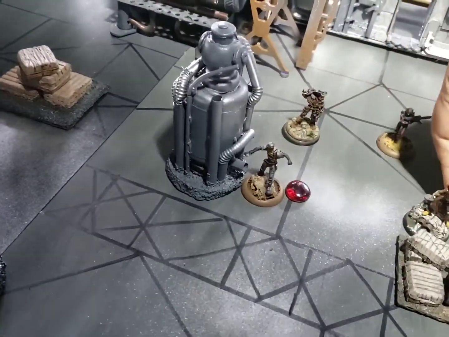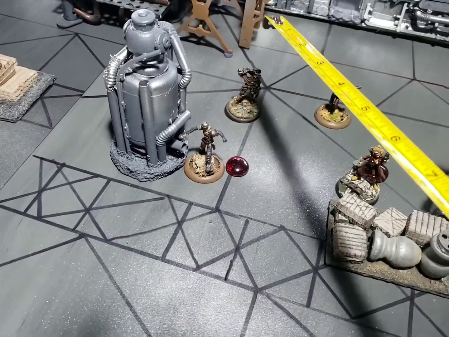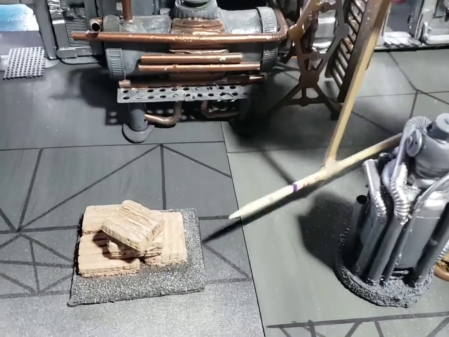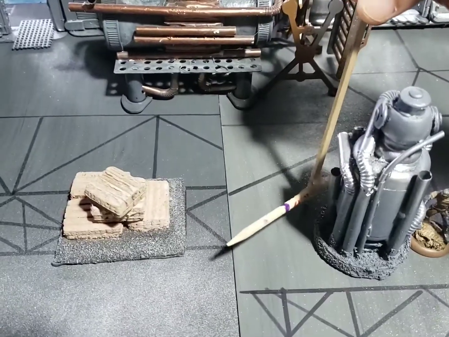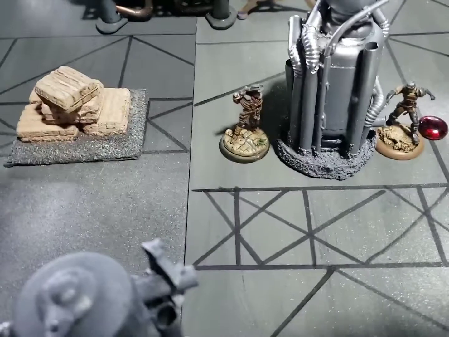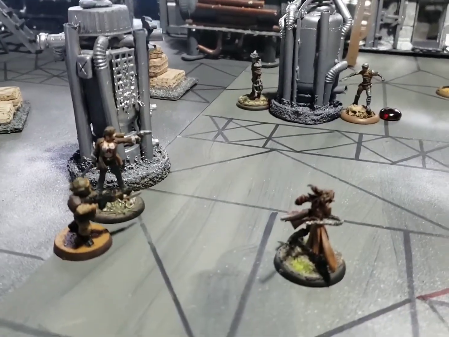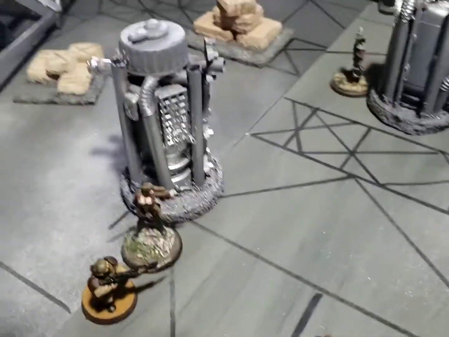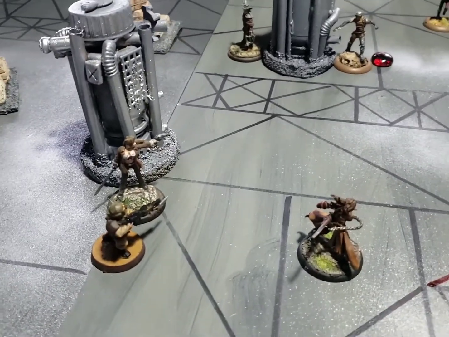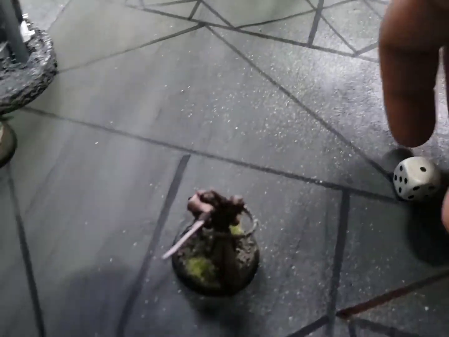Mark these guys so that I know who's moved and who hasn't moved. He's going to move on the other side of this big thing here, staying in cover. Okay, put him right there, and he does have line of sight, so he does have a shot. Oh, these guys are relentless. Okay, so he has to roll again 5s. I'm in range and also in the open. And he rolled a 1, so no.